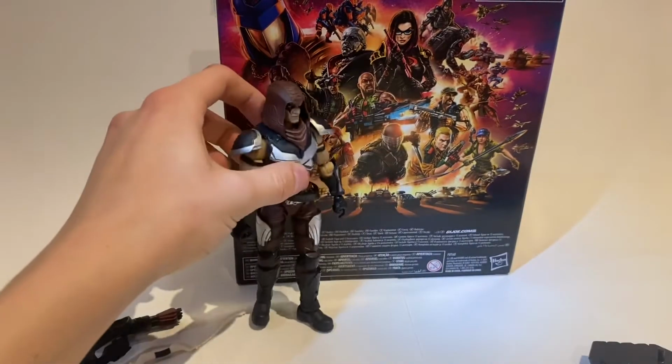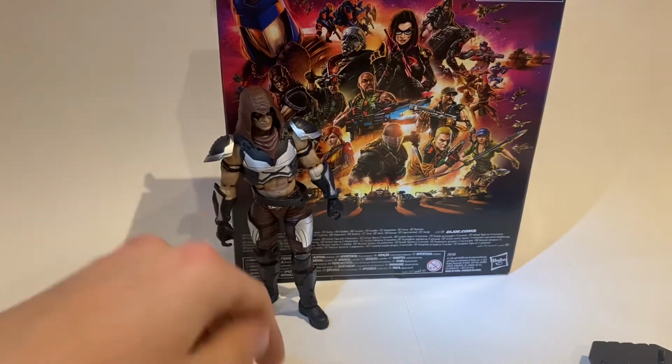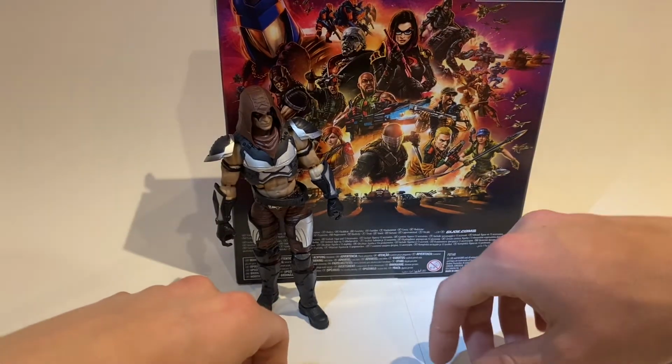Great as usual. I don't have the original release figure, so I don't think there's silver on the original one, but correct me if I'm wrong.